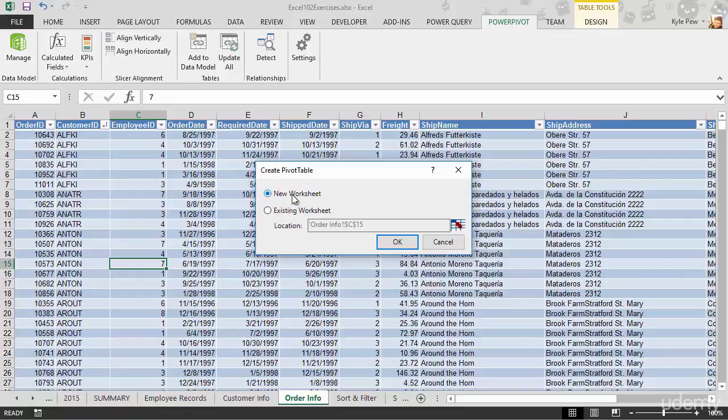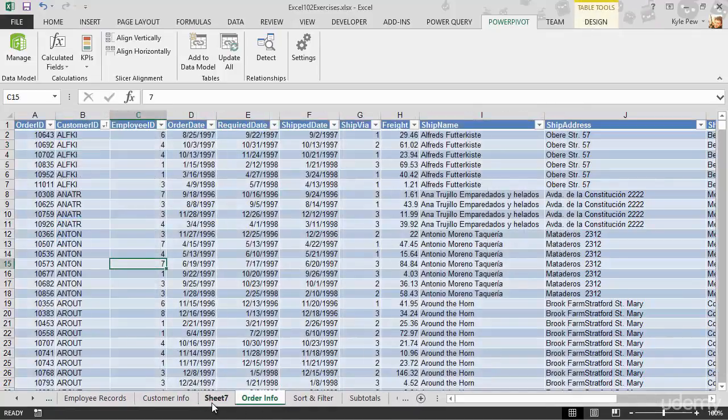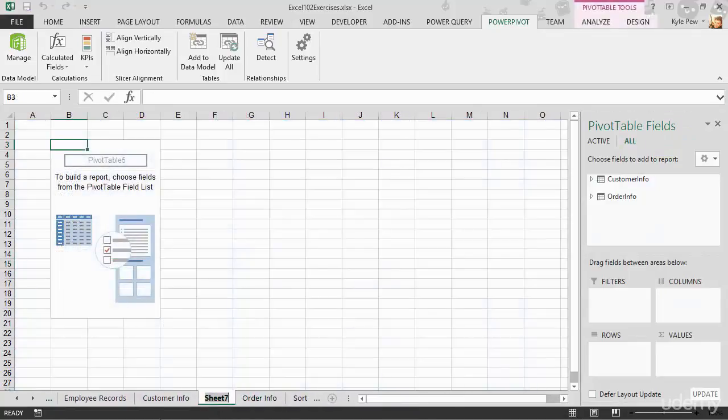Looks a little bit different than what we experienced creating the standard pivot table, but first step, I'm going to tell it, hey, I'm going to put this into a new worksheet. I'll hit OK. I've got my new sheet down below. I'll give that a double click just to rename this, that sheet 7 or whatever number you got there. And I'll call this Model Pivot Table, just so I recognize it. This is the one we're working with.